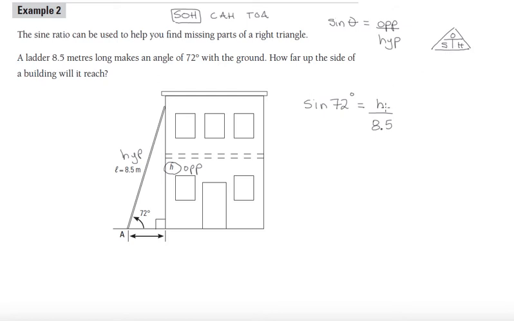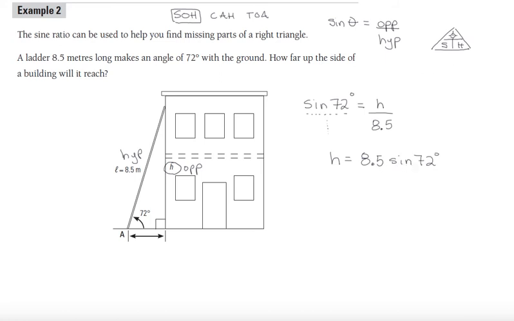So in the same thing, if we look here, if we think of this as a proportion, it's the sine of 72 over 1. Well, how do we solve for H? We multiply the things that are across from each other and divide by the third. So it would be 8.5 times sine of 72 divided by 1, which doesn't change it. So we have 8.5. You can put the times sign in, that's fine. I'll generally just write it 8.5 sine 72, and that just means you're multiplying it. So if you want to put the little times sign in, that's okay. But this is what we got.